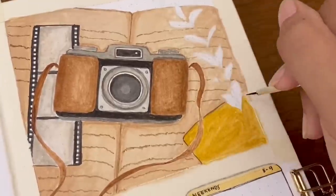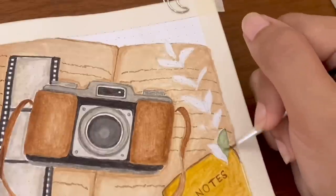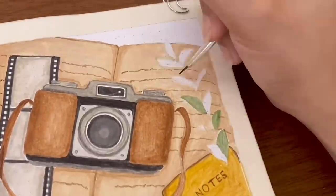And then the next thing I painted here is this little notebook peeking in the corner and then a branch of leaves.